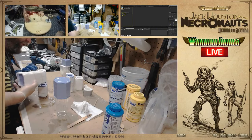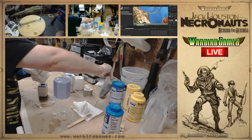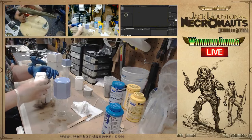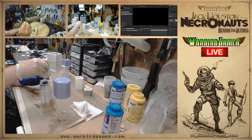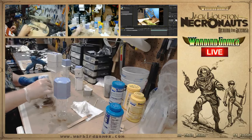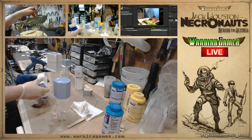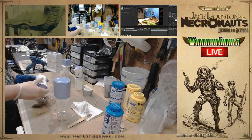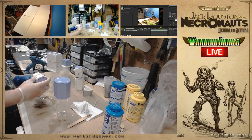This one doesn't really have a very good mouth to pour from, so some of that got lost, but that's okay. Put that there. That's gonna make sure that lots of it goes down to the base. This has a much smoother place to pour from, so I get a nice smooth pour from that. And then this guy. Again, I'm gonna get a smooth, even coverage here going. And then I'll probably just keep rotocasting this until it's done.